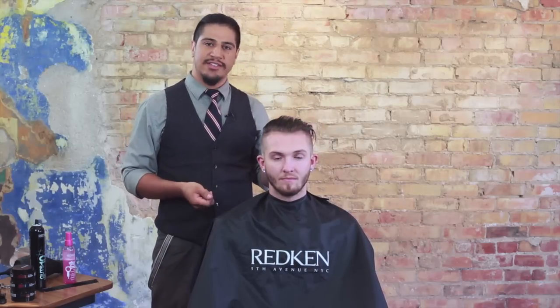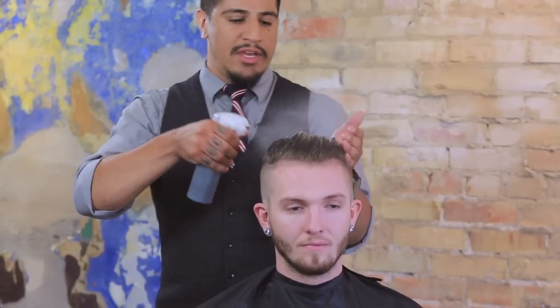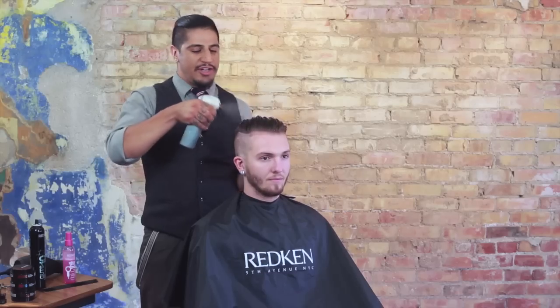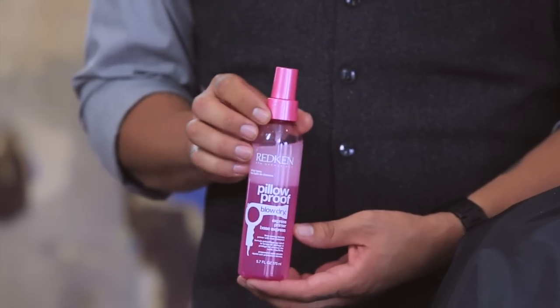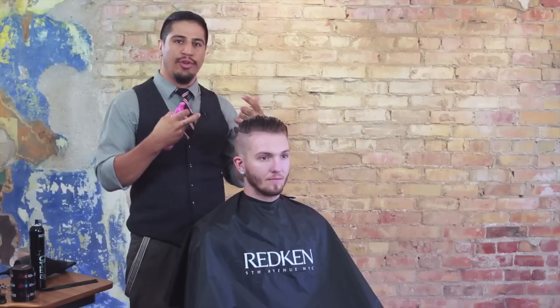This is going to create a style that stays and give us a good foundation to send them home with it lasting all day long. Before we get into this, I'm going to add a little bit of water — just like a wrinkly shirt fresh out of the dryer, we've got to add a little bit of moisture before we can polish this out. I'm also going to use our Redken Pillow Proof Primer, because product is not an option, it's a necessity — especially when it comes to blow drying, to cut down on dry time and protect the hair from any thermal tools we'll be using.